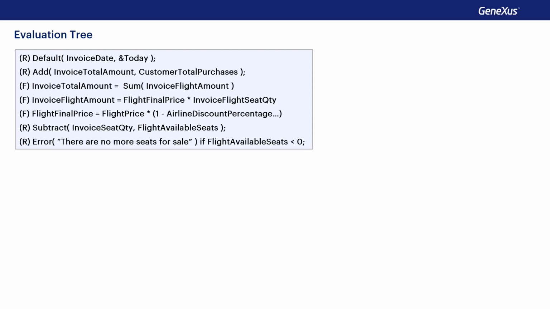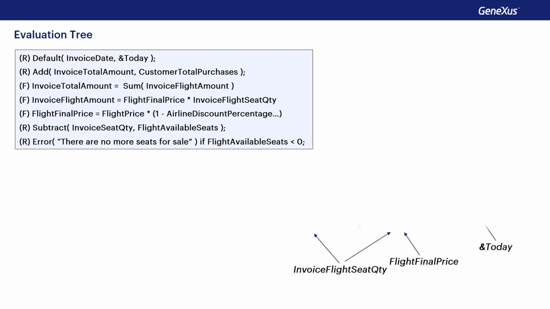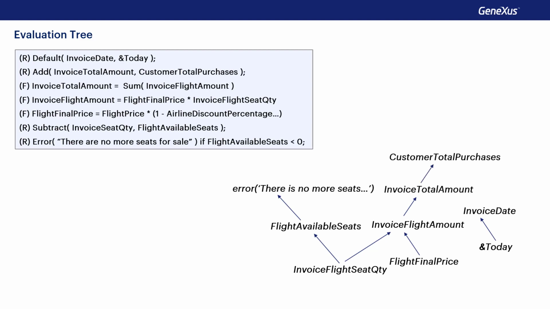The big question is, how does GeneXus know in what order to trigger them, and when to trigger them, and when not to? Of course, first there's a natural order that corresponds to the ordering of the attributes on the screen, from top to bottom, and from left to right. A rule or formula is triggered as soon as the required information is accessed. For example, the default rule only needs the value of the today variable and to know that it's in insert mode. That's why, as soon as we open the screen in insert mode, we already see the value in the field, even though we haven't even reached it. We're barely positioned on invoice ID.